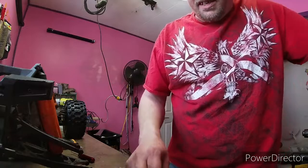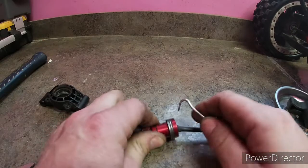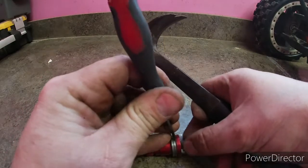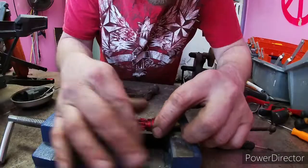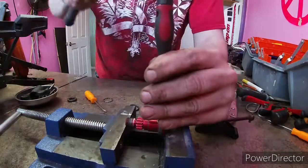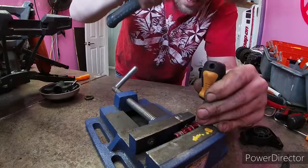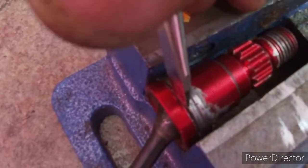Now what I usually do is the same type of deal. Get something back in there behind it. So you could try to do something like this, but usually they don't come off that easy. What usually works for me on these, specifically on these Xmaxx ones, is a precision screwdriver. And just start it with that. As you can see, I started with the precision screwdriver, and now I was able to start with this, and I'm getting this in there now.